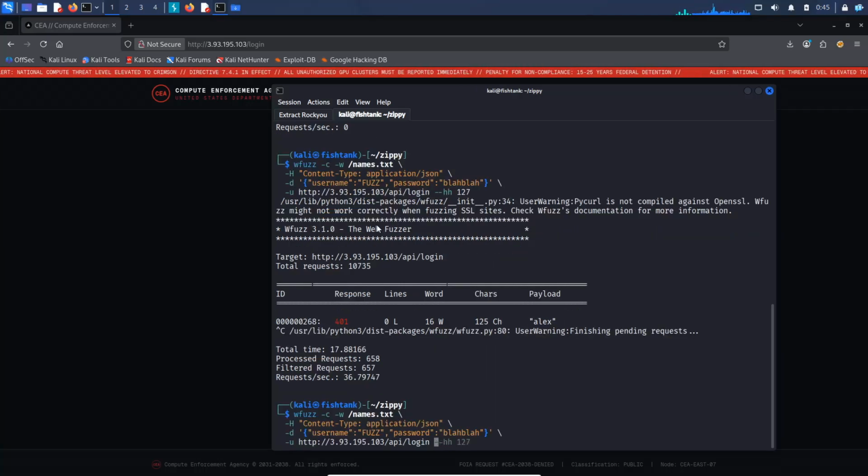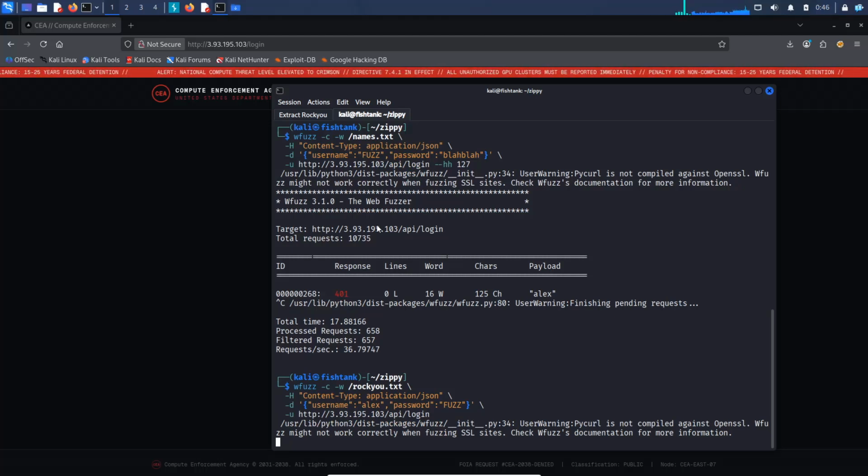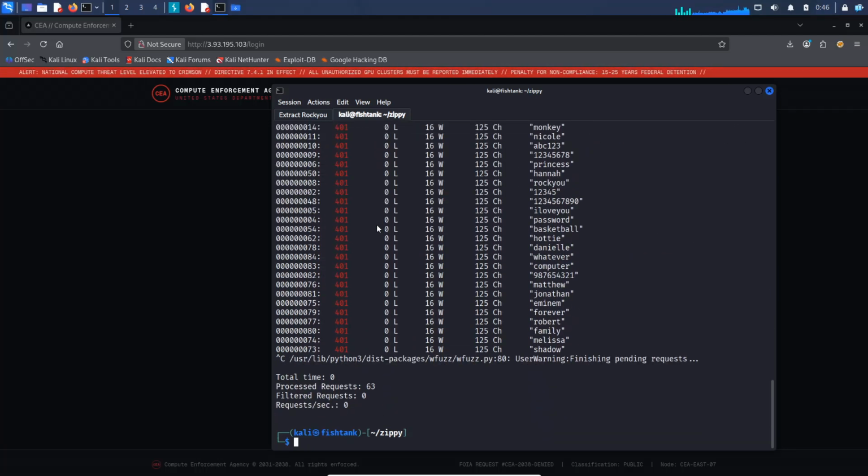We're going to remove the -hh value, and we're going to swap the FUZZ position. Now we're fuzzing the password. And it's the username that's going to be the same every time. And instead of names.txt, we're going to use rockyou.txt. So only one password will be valid. So presumably, if a password is wrong, but the user is valid, it shows 125 characters.